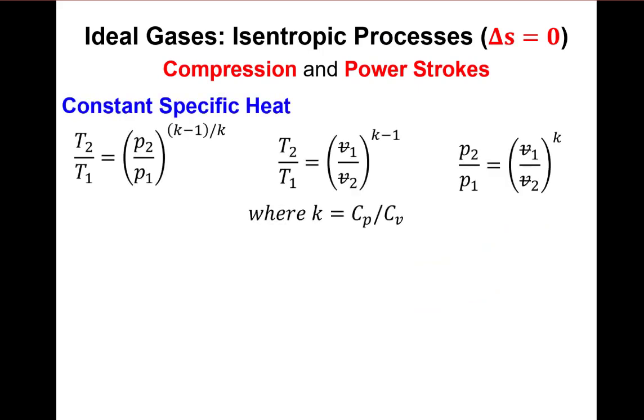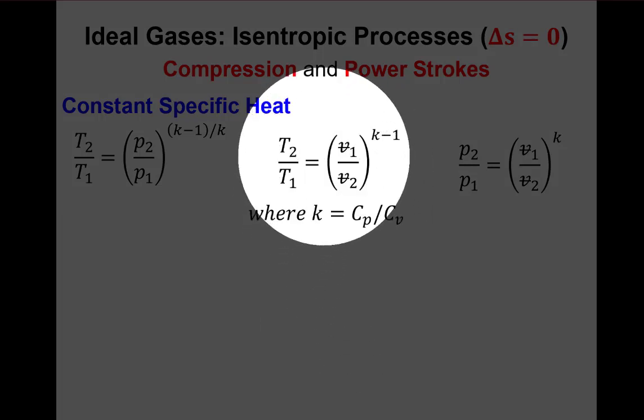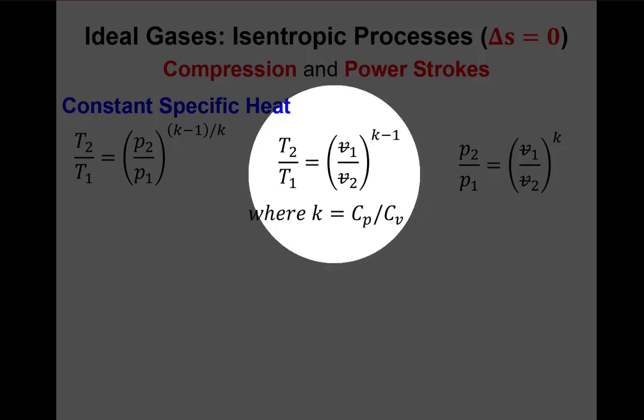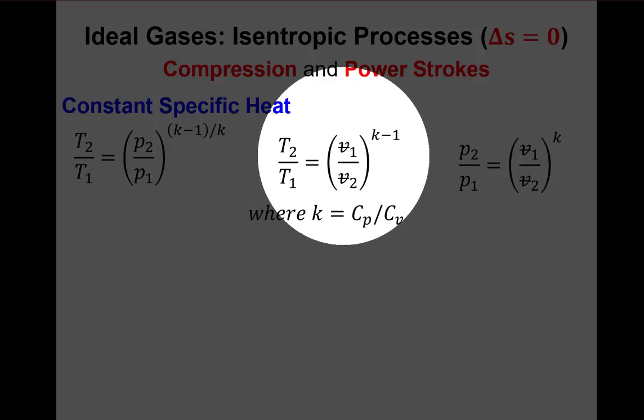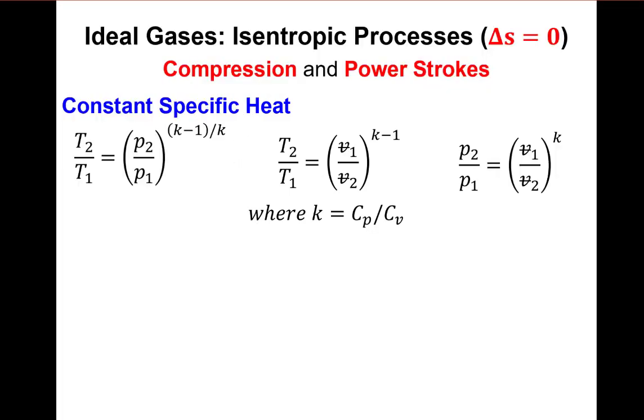So that means if it's constant specific heat, then I can use an equation that has k in the exponent. Typically, I won't say always, because always is a dangerous word, but almost always in internal combustion engines, we'll know temperature ratios and volume ratios. Here, it doesn't matter if you put specific volume or volume in the bracket, because it's the same thing; we would just multiply the top and the bottom by the mass to get big volume. So for internal combustion engines, this is the equation we'll use, because we'll know volume ratios and not pressure ratios, typically.